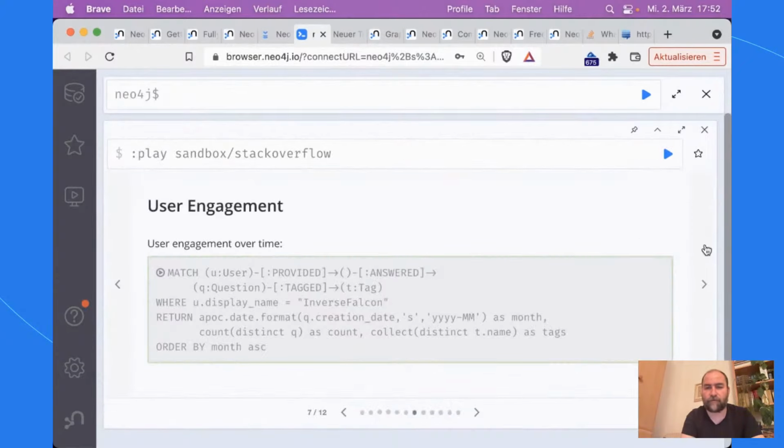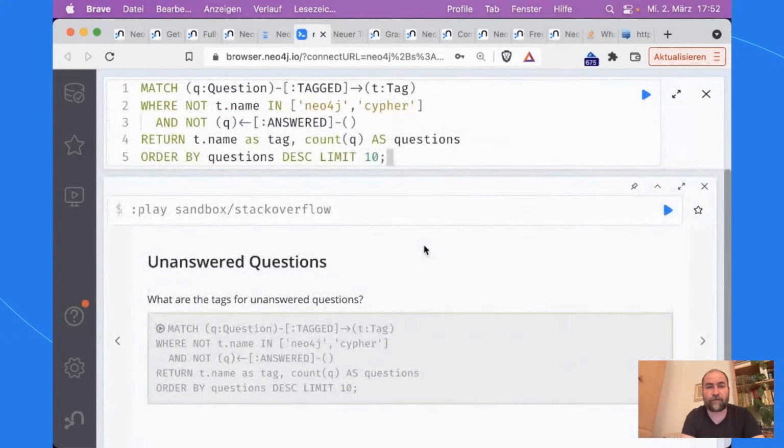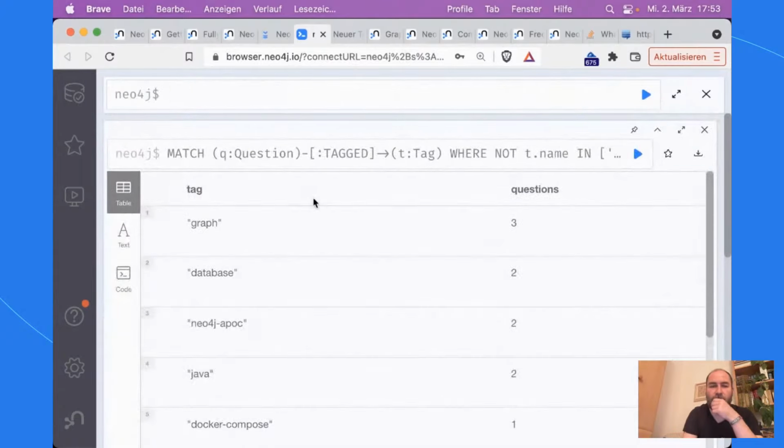Thank you, Rosario. And then we can say which of the questions are not answered, right? So we ignore the ones that have, why does it actually ignore the tags? Oh, we want to see for the non-Neo4j and non-Cypher tags, which questions are not answered, right? Okay, let's do this. Actually, the syntax for this is WHERE NOT EXISTS this pattern. So the unanswered questions from the 50 that we imported are like graph, database, epoch.